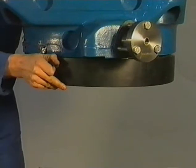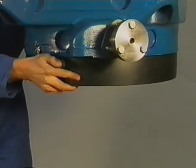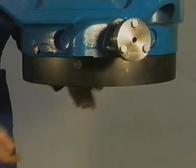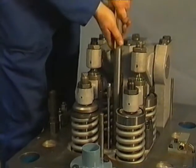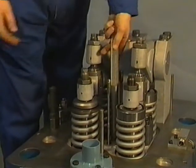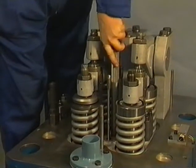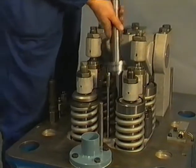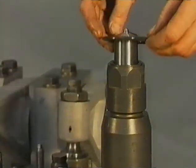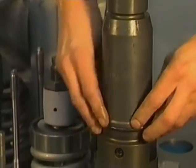Before the injector can be mounted, the protecting ring has to be placed. The injector sleeve can be cleaned by means of this tool. The sealing surface must be in good condition, since no sealing ring is used between injector and sleeve. Fit new O-rings and lubricate these rings with silicone grease.